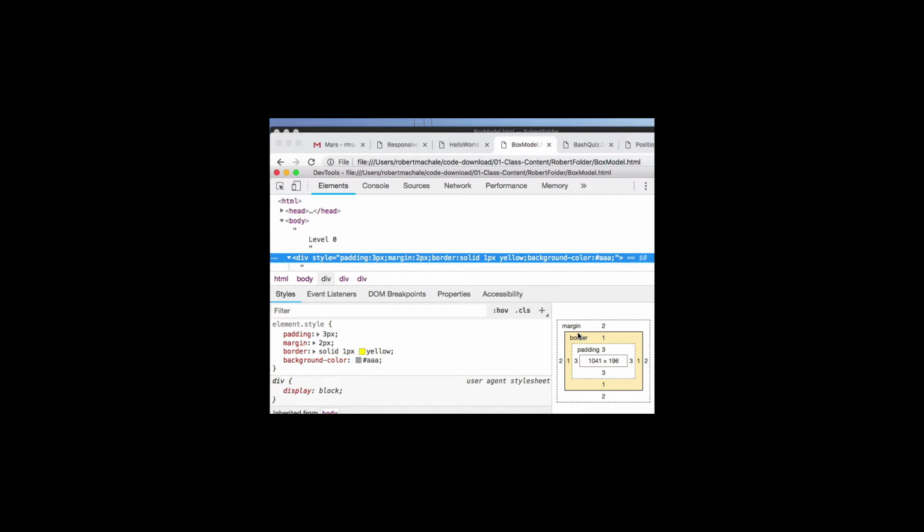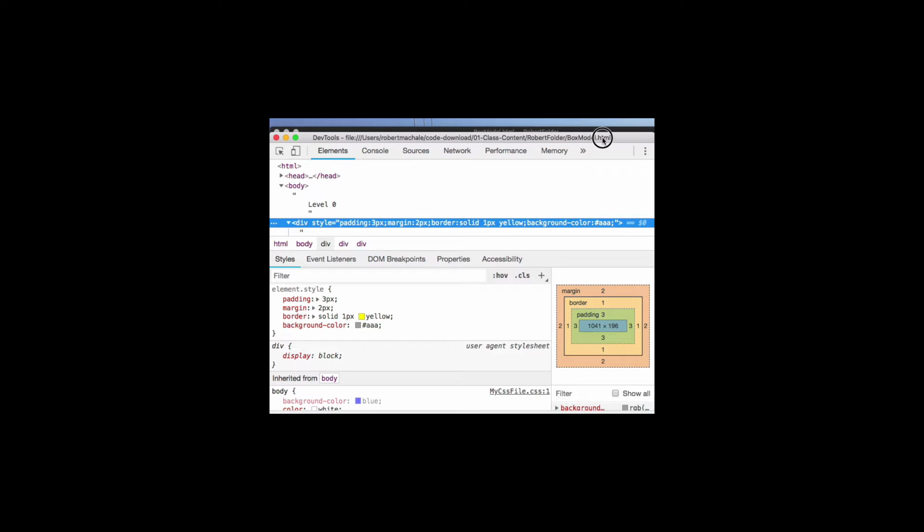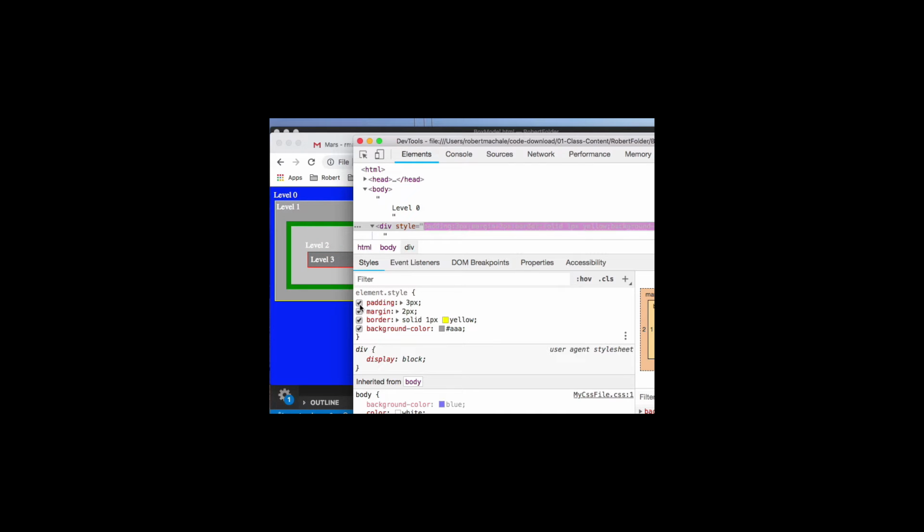Now, I said that question about what about when I don't know where things are coming from because that pink background is not what I want. So here's the stack of styles. This is kind of interesting because you can actually come over and turn off and on individual styles and see the impact that would have. Like you're trying to figure out what's broken. You can turn off certain styles that are being read in, and you can turn them back on, figure it out if that's what's wrong.